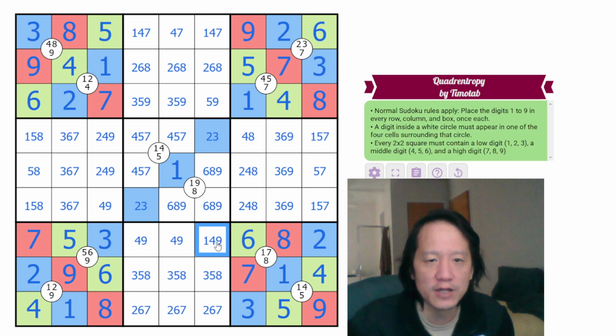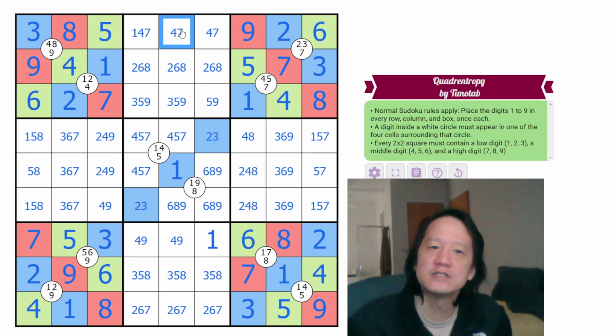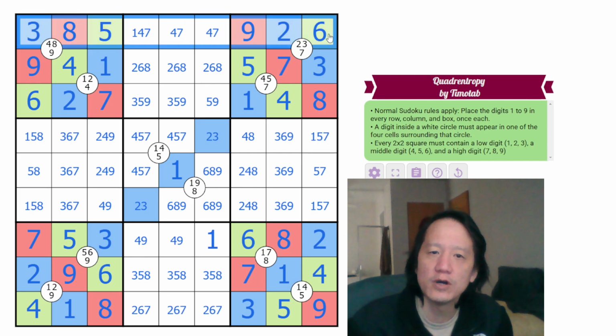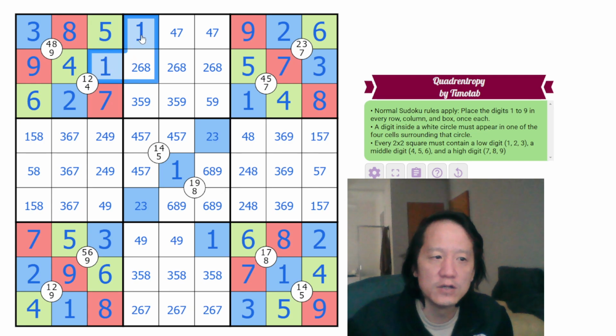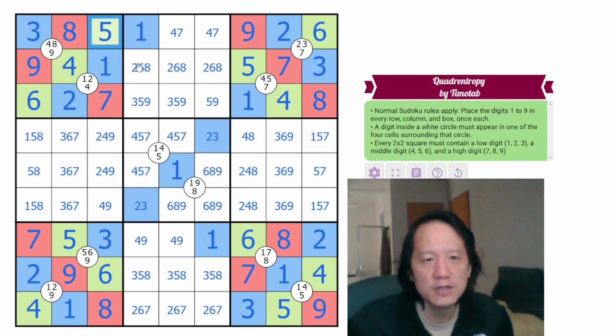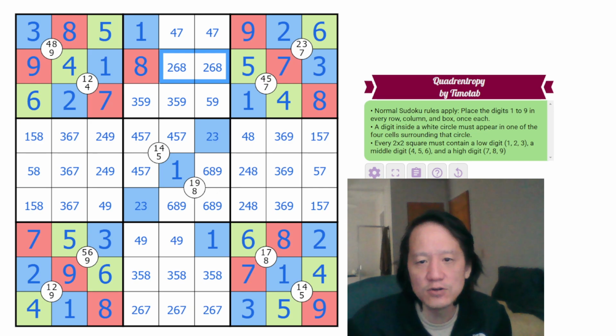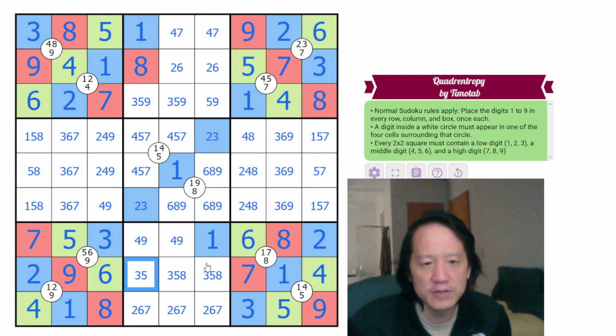So this cannot be 4 and 9, therefore this is a 1, which means this can't be 1, and lo and behold, that makes a 4, 7, 4, 7 pair in row 1, which eliminates 4 and 7 from the rest of the row, which makes that a 1. So now we know this is a low, this is a low, we have 2 lows in this 2x2 area, we have a middle, which is the green. Therefore, we cannot have a low and a middle now in the rest of the 2x2 area. It must have a high. So this is a high, which makes that an 8, which means these can no longer be 8. And this can't be 8.